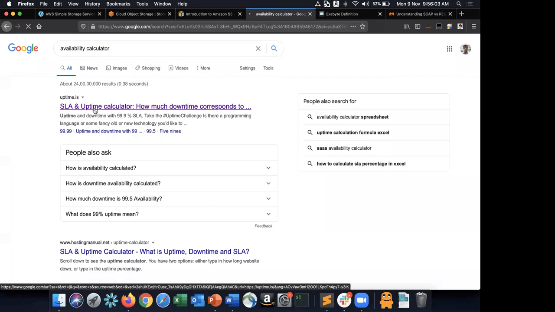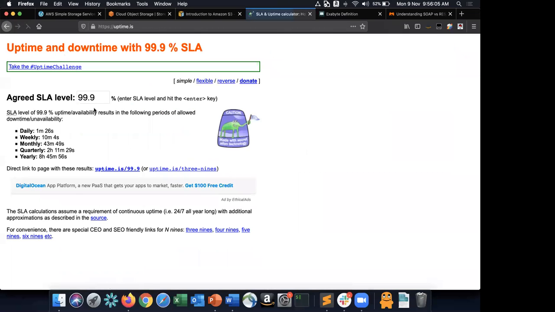Uptime.is, system uptime.is, is one of the famous sites. If you see the agreed SLA level, if you have 3 nines, this means 99.9%.